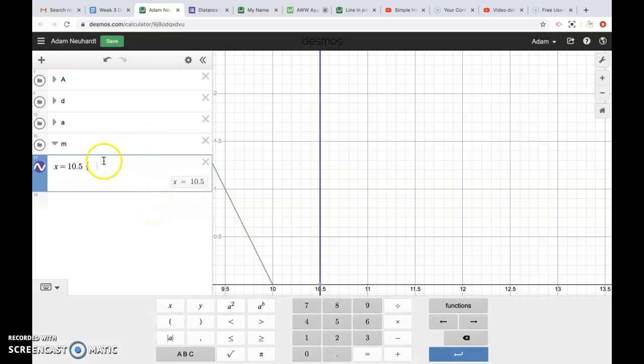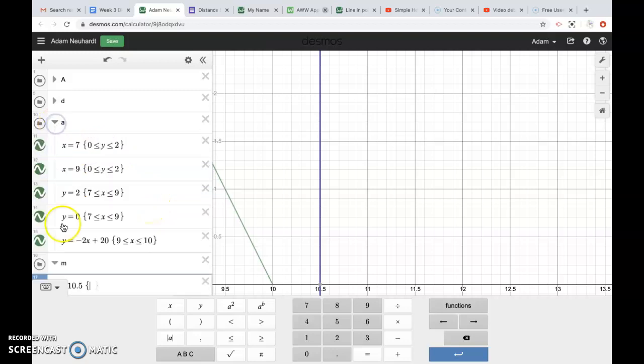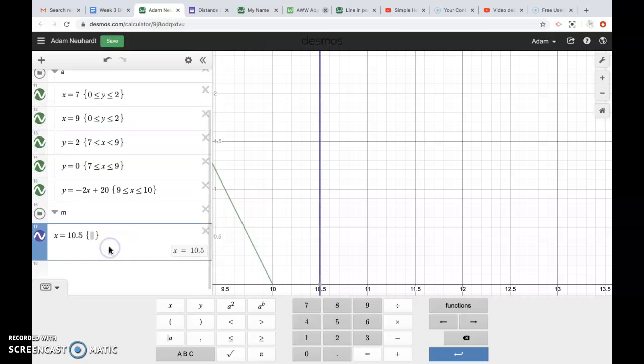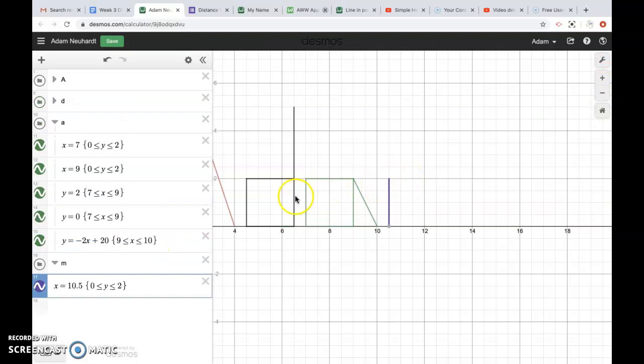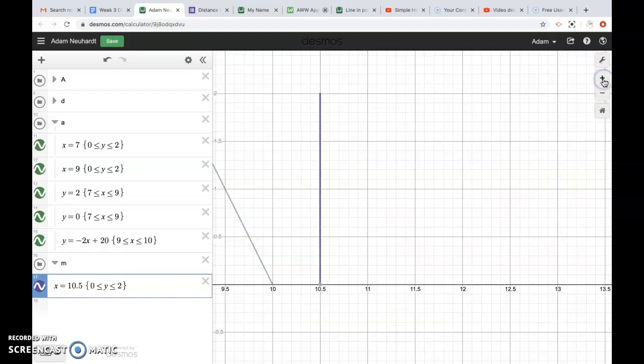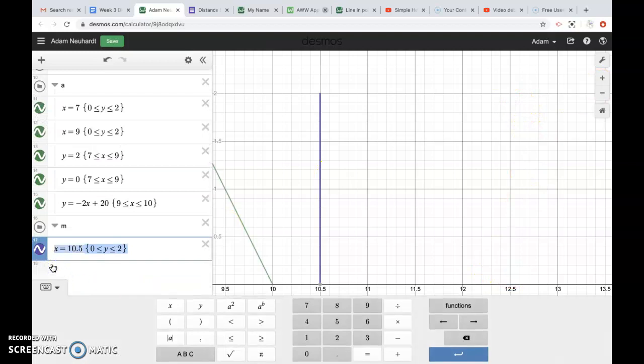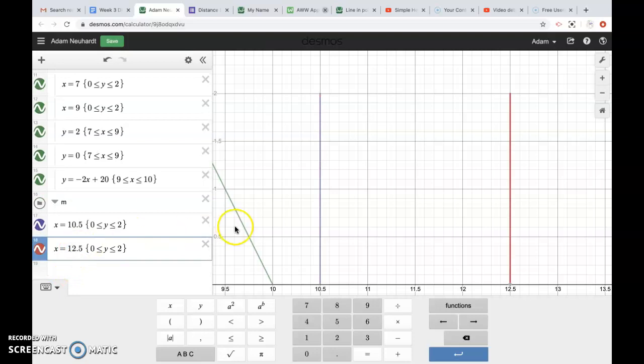So it's going to look a lot like some of the other ones where we have X equals a number and then 0 to a number we stop at. We're going to stop it at the same domain restriction. So what I'm going to do is just copy and paste that. What that does is it keeps the height of my other letters. And then I said I wanted it at 12.5, the other part of the M. I know I'm zooming in and zooming out a lot right now. So I'm going to copy this whole thing, paste it, and change this to 12.5.